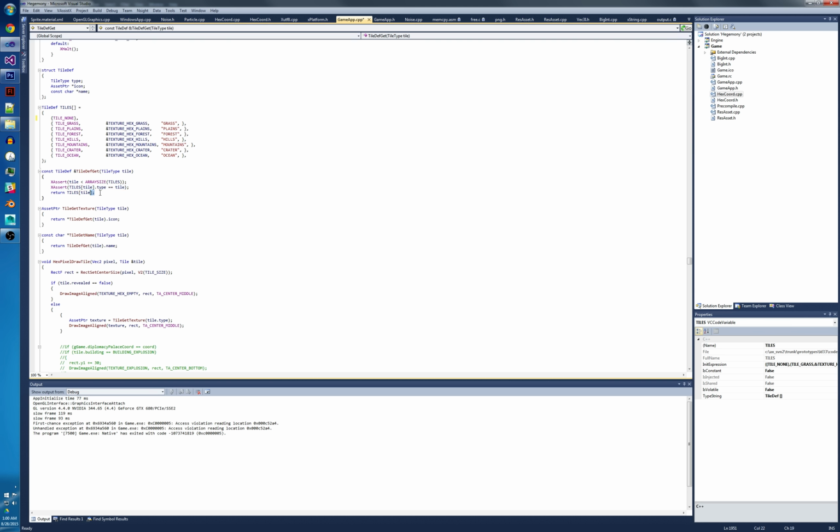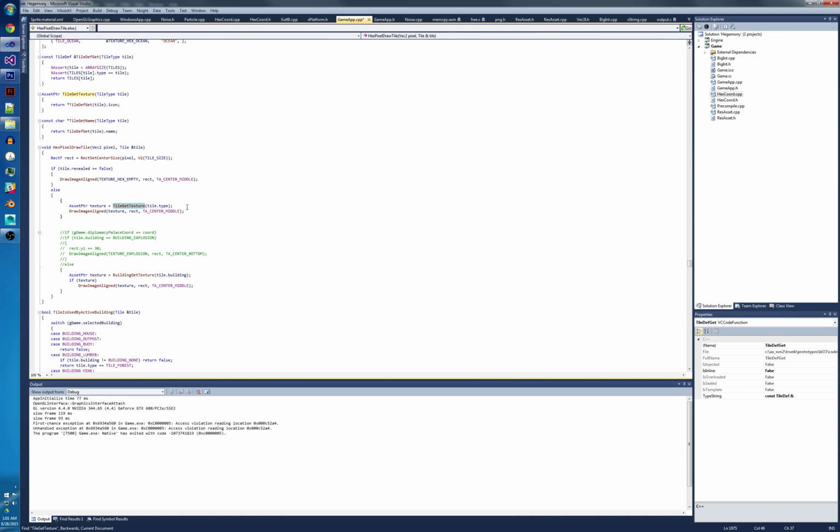But man, on my top 5 features I wish C or C++ added, it is: let me just store some extra data with an enum so I can get it, so I don't have to have this slightly unsafe data lookup scheme. I don't really want to iterate through this and compare. That turns something that should be instant into something slightly slow. It never actually matters, but I just feel bad about it whenever it happens. So anyway, this is how I get that texture.